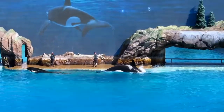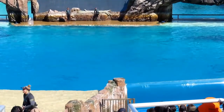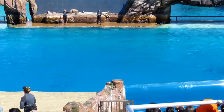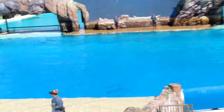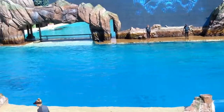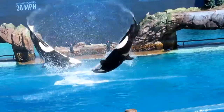The lobes on either side of the tail are called flukes. The tail flukes are the killer whale's engine, propelling them close to 30 miles an hour, which is as fast as some speedboats. But they swim the fastest and use the most power when propelling their nearly 10,000 pound bodies all the way up and out of the water.